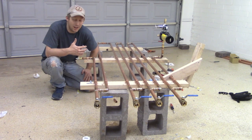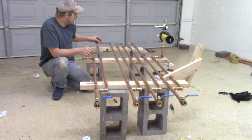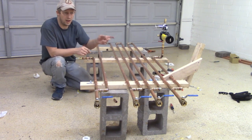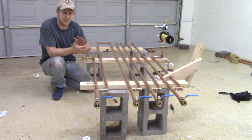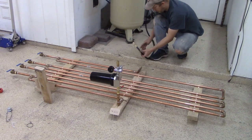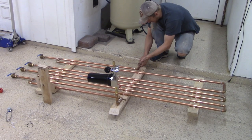I hope there's none. Now I'm going to take the unit here, and there's still some residual flux that got all hot and is now kind of a caramely, sticky, gross stuff. So I'm going to clean this off off camera. You don't need to see me cleaning these. I'm going to use the solvent to do that. And then I'll hook it up with the compressor and we'll run a test. All right. Here's the big test.